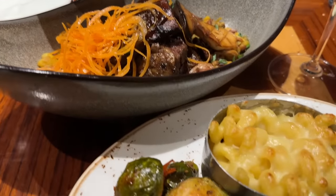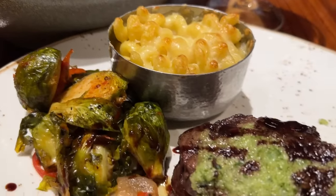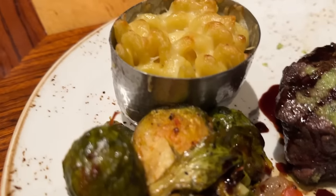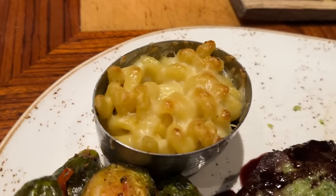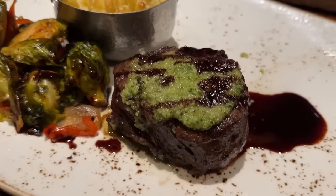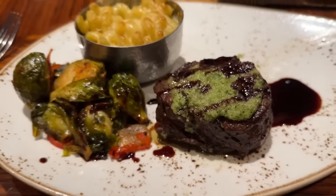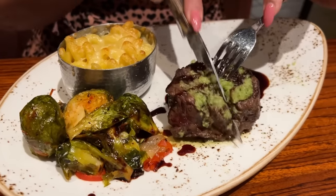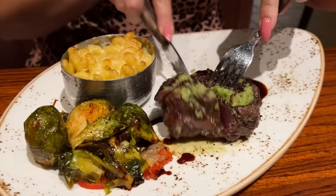Next up, entrees time, and it's the reason for the season, the oak grilled filet mignon. It is served with their four cheese macaroni, whatever vegetables are in season, this time spiced Brussels sprouts, and their signature chocolate red wine demi-glaze. Y'all, this meal is so good that I build it up in my head every time and I always think it may let me down. But let me tell you what, it never lets me down.